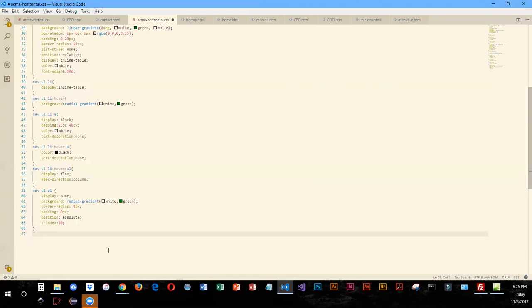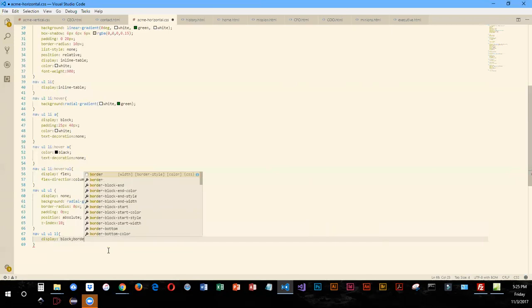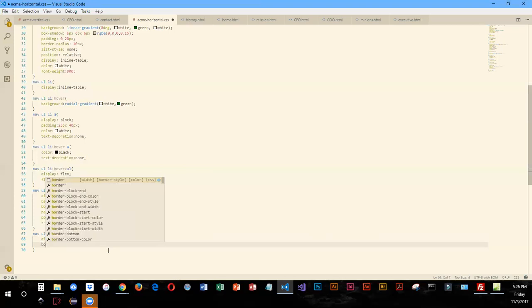And we're going to be adding some code to style the lines in our submenu. And we're going to set display to block. So what this does is it makes the entire area clickable. Without doing this, you'd have to actually point to the link text itself, not anywhere in the button, just at the link text to actually click. And this lets you point to the whole entire block. We're also going to add a top and bottom border to kind of define the area that we're clicking in.